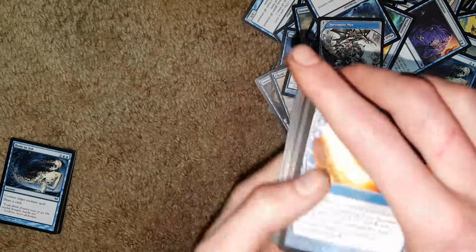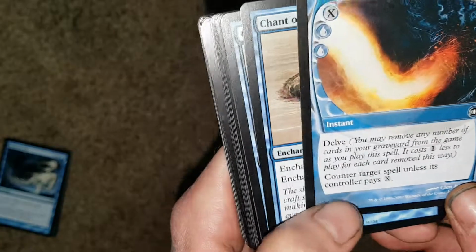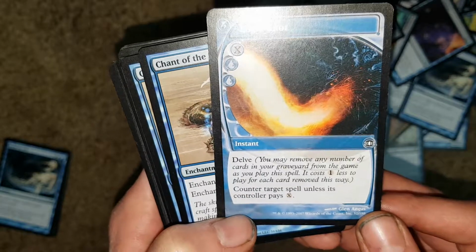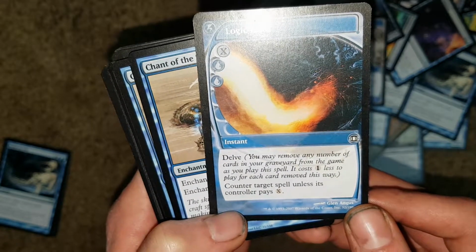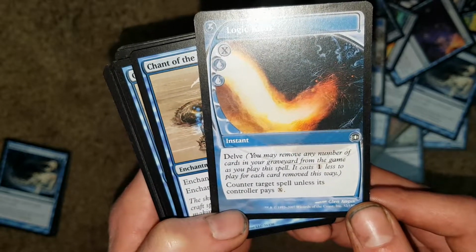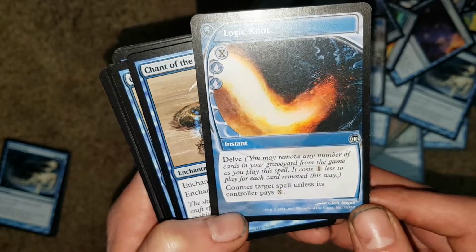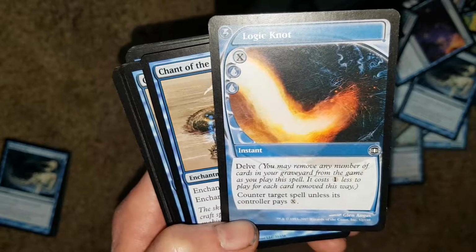Logic Knot is something great though, right? This card is amazing. You may remove any number of cards in your graveyard from the game as you play this spell. It costs 1 less to pay for each card removed this way. Counter target spell unless its controller pays X. So it would cost 2 mana, I guess.